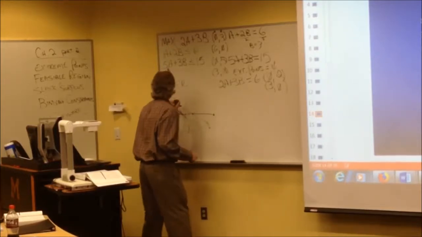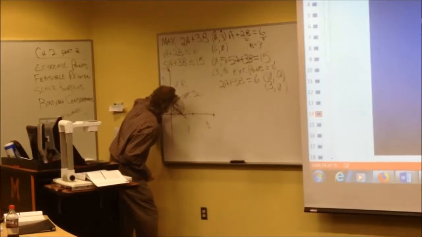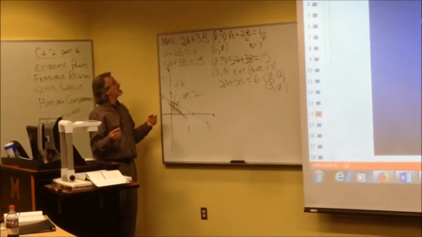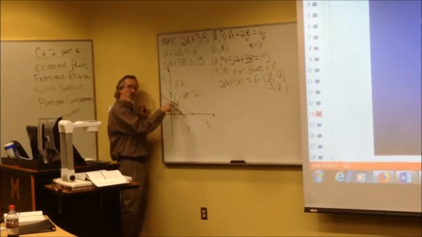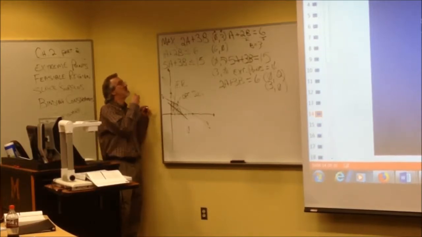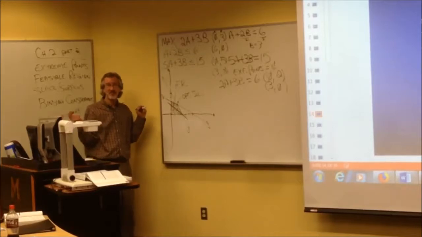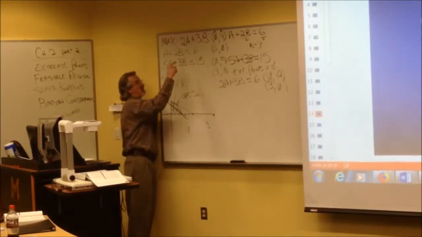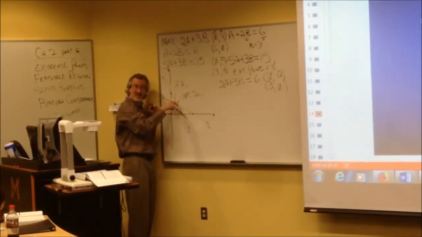Got to identify your optimal solution. So we go optimal solution, and I'm going to point at that extreme point right there. What constraints, what lines, what equations are forming that point? Less than equal to what? There's only 2 constraints, you guys. Can anybody leave the room? Less than equal to 6 and less than equal to 15 are the 2 lines forming that point.